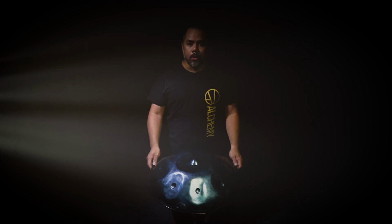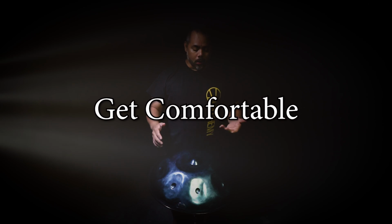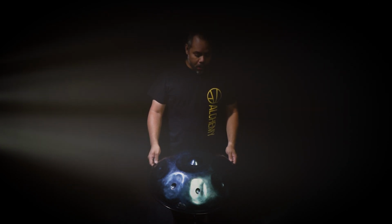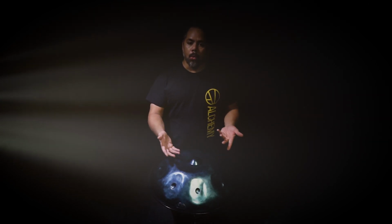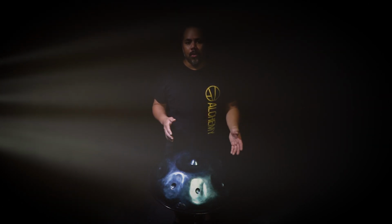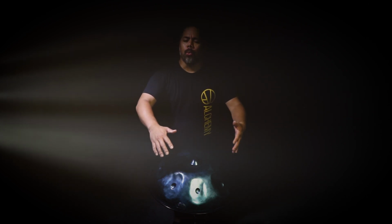So the first thing you want to do when you get your handpan is find a comfortable position. You can sit with your legs crossed, sit in a chair. I usually use a snare drum stand, whether it's standing up or sitting down. Whatever you choose, you want it to be something that will sustain you for a few hours of playing so that your back isn't hurting or anything weird.